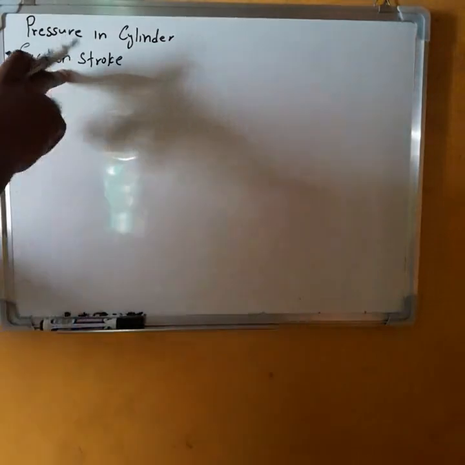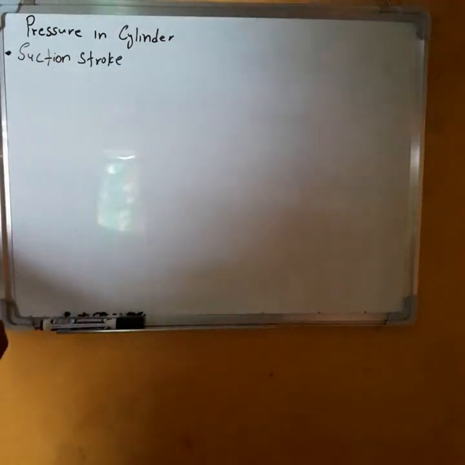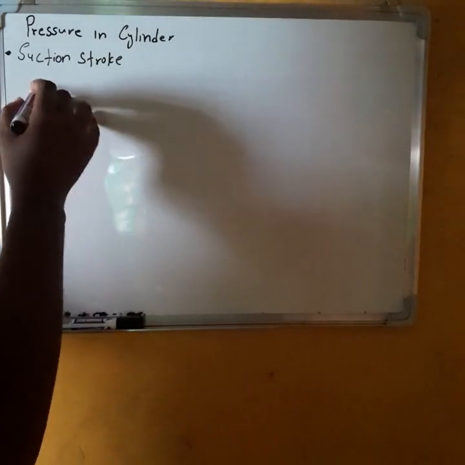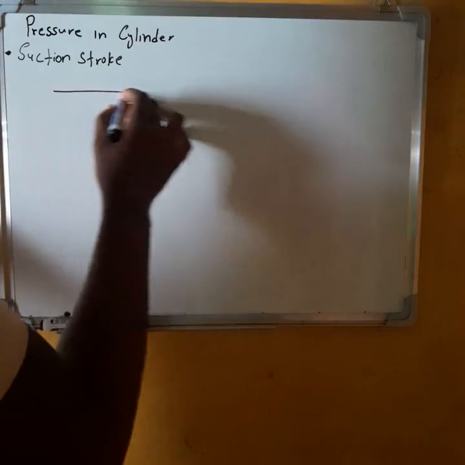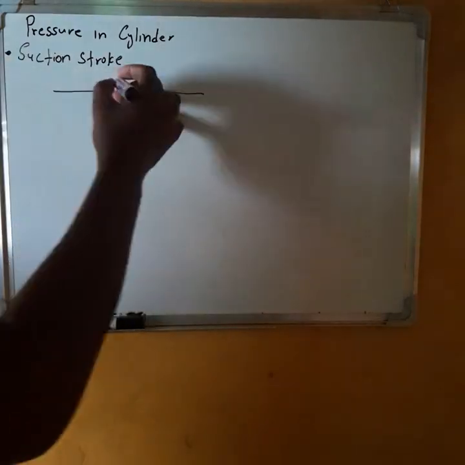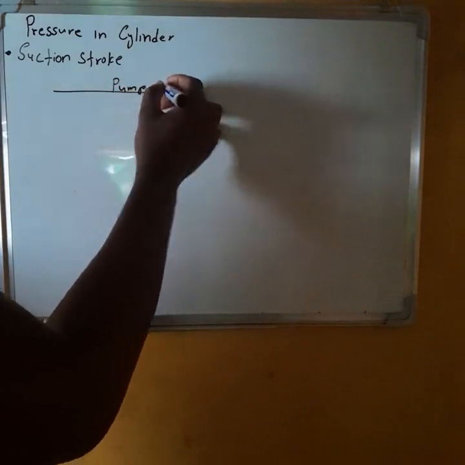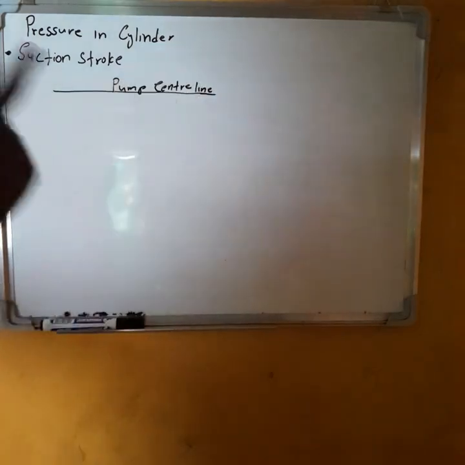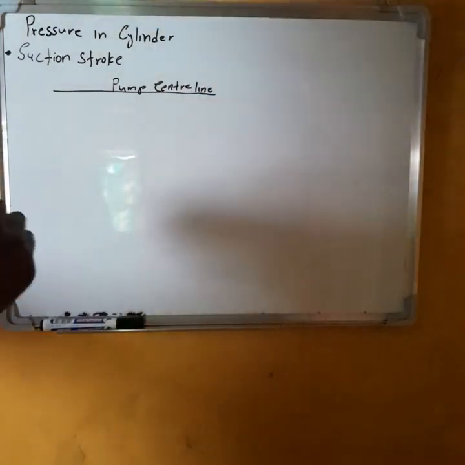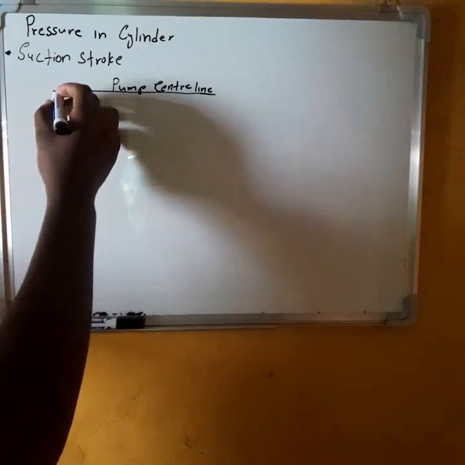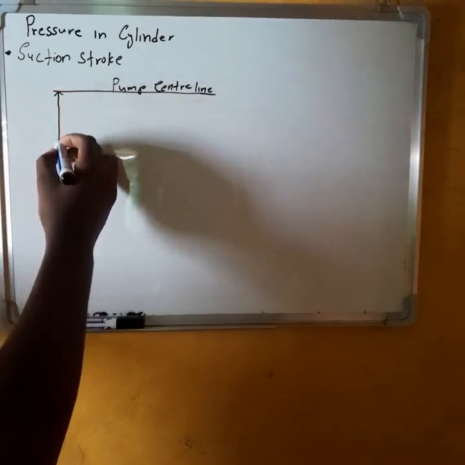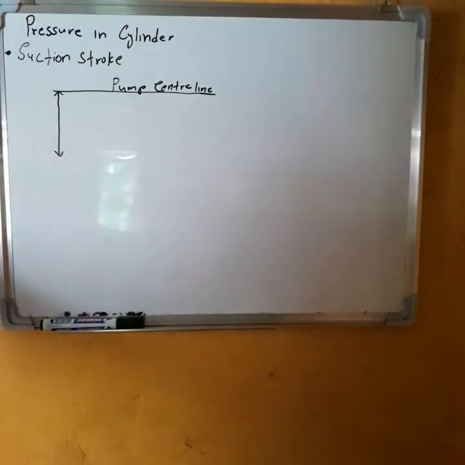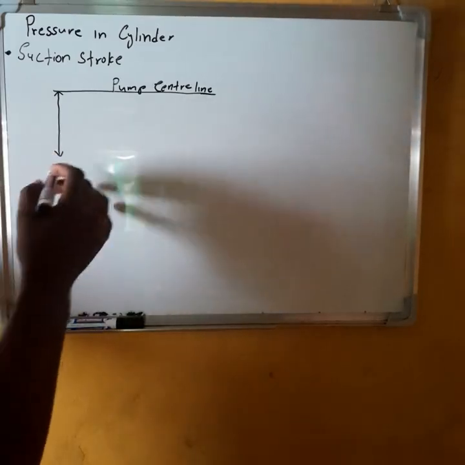This happens on the suction pipe. You must know this diagram, so I want to explain it. Let us have the atmospheric pipe, and a pump center line. On this pump center line we have an area. Actually, this is half of an indicator diagram, but we are focusing on the section of the suction.